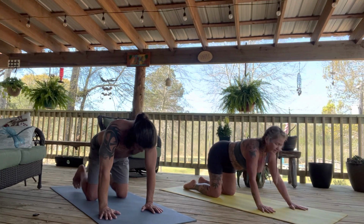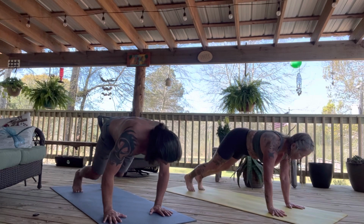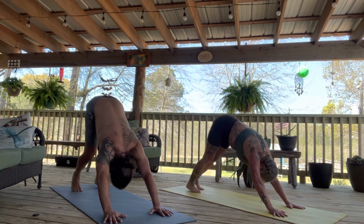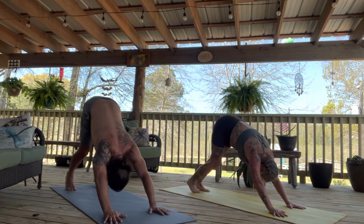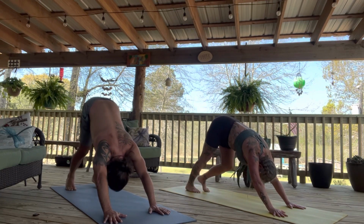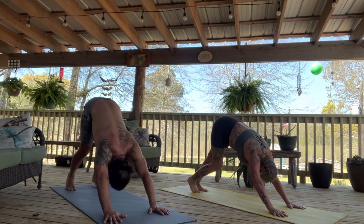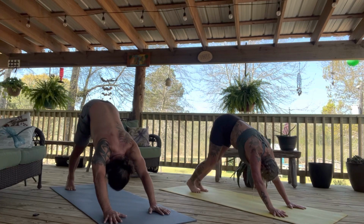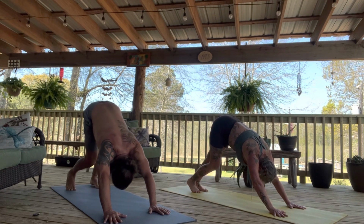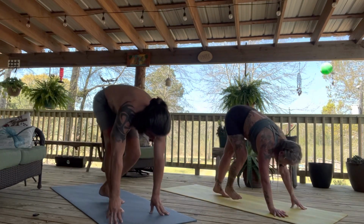Now we can take our hands out a little bit and forward in front of us. Curl our toes under and push up to a downward dog and pedal it out. Notice how this dog feels. First dog of the day. Just be where you are and be mindful of all these little tight spots in your legs. Stretch it out 1 heel at a time. Coming off the flat mat. And breathe.